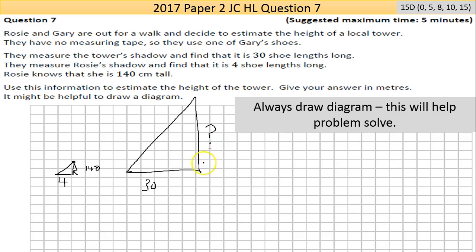You need to find the height of the tower - this thing here. You know these are both right angle triangles. You can use the smaller triangle to find this angle, and then that angle will be the same in the bigger triangle. You can use trigonometry to find the side opposite here.